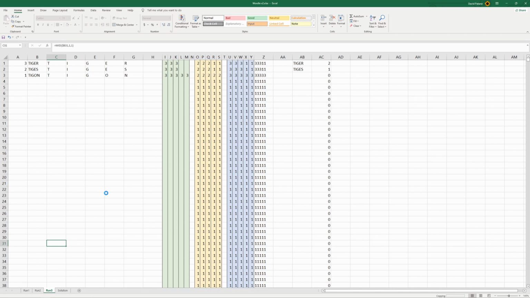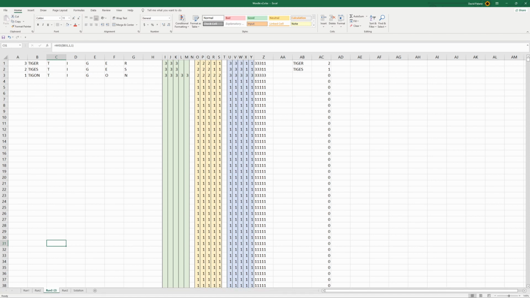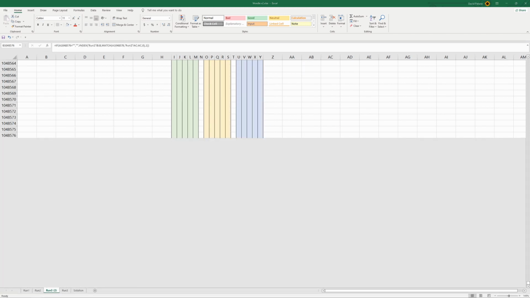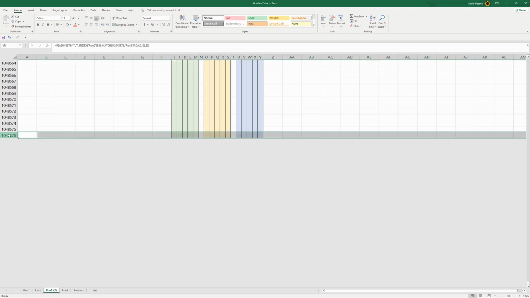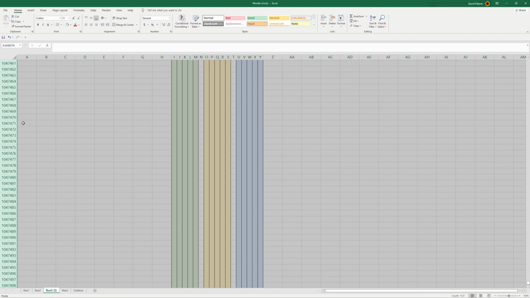At this point your spreadsheet starts to get quite big. That's a mistake on my part, because I shouldn't have pressed Control D on the formula, because it went all the way down to the bottom of the spreadsheet. I should have just dragged it down. But this is also a good time to save your document. So I just saved my document. Because I pressed Control D, it went all the way down to the lowest value Excel has, and that's just stalling my document. So I have to go all the way up and delete everything that I don't want.